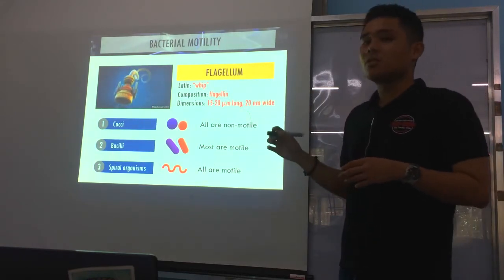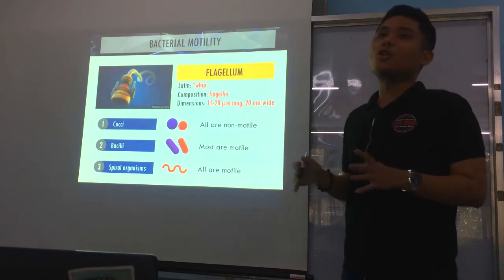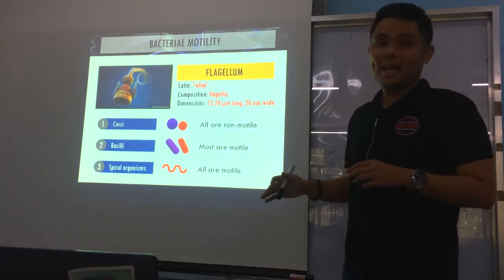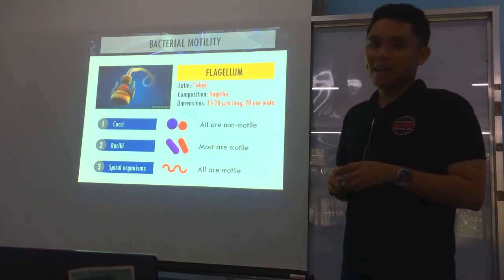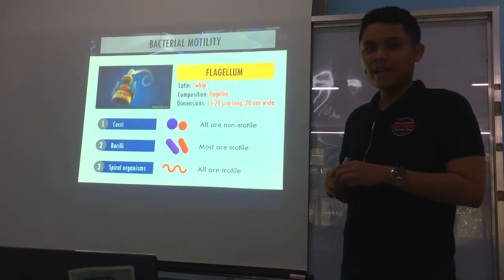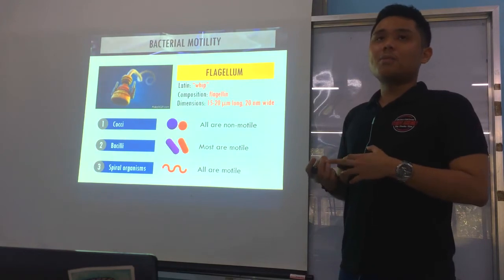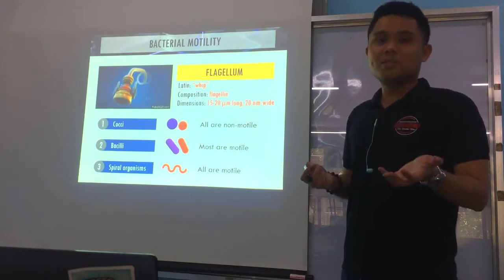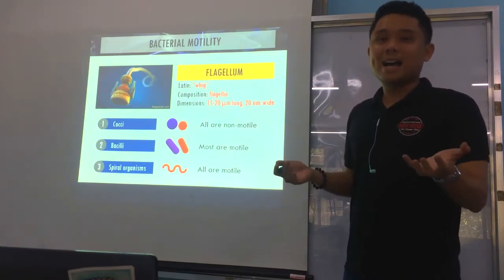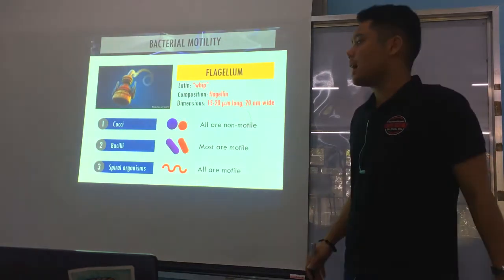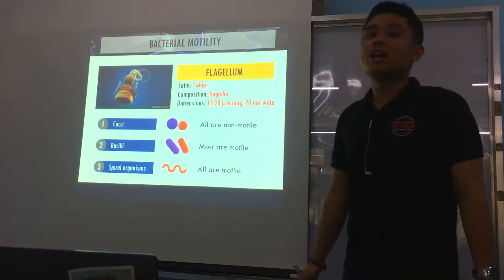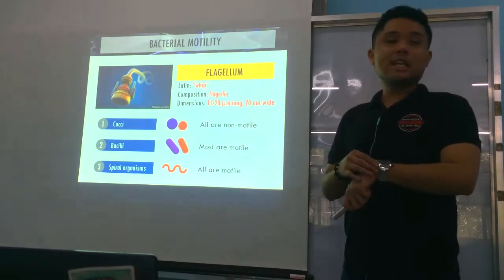Now, we have general rules. Your cocci, as in all cocci, are non-motile. They don't have any flagella, so they cannot move. They achieve evasion of other body sites through different virulence factors, for example hyaluronidase, enzymes, etc. But generally, cocci are non-motile. They lack flagella, so they don't move.